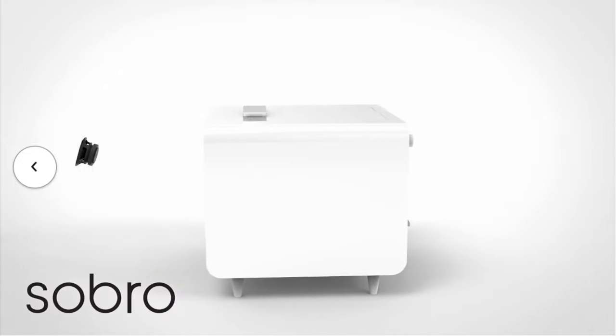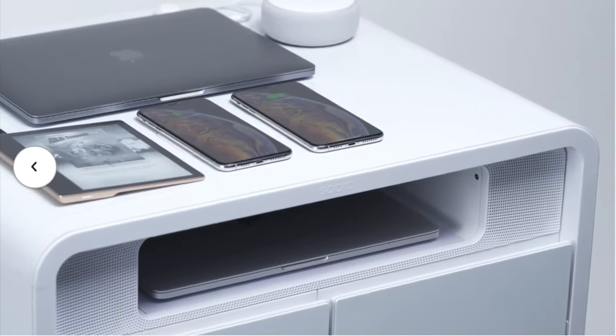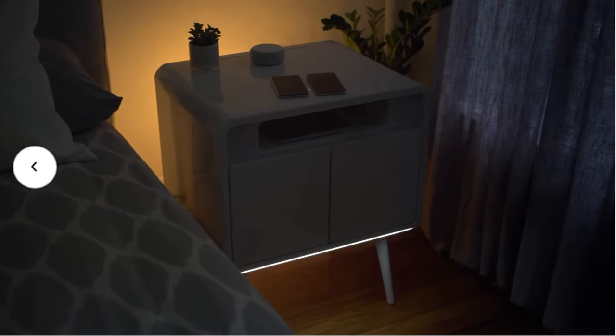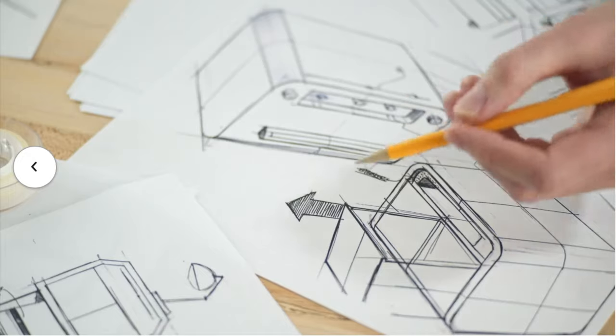They have a video here explaining the whole thing. With a cooling drawer, Bluetooth speakers, wireless charging, LED lights, a smart sleep app, and so much more, the Sobero side table is designed to help you live better. They started with a mid-century modern silhouette paired with cutting-edge materials. The customizable lighting system can create a cozy atmosphere at night and wake you up naturally with a simulated sunrise. There's also a motion-activated light bar that gently illuminates if you get up in the middle of the night, plus a white noise generator and an intelligent alarm clock — all controllable from the Sobero app.